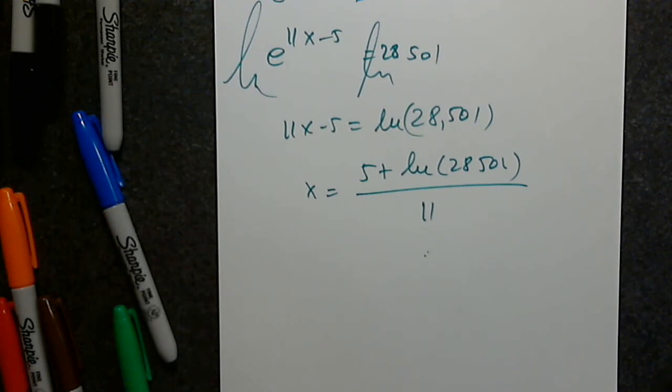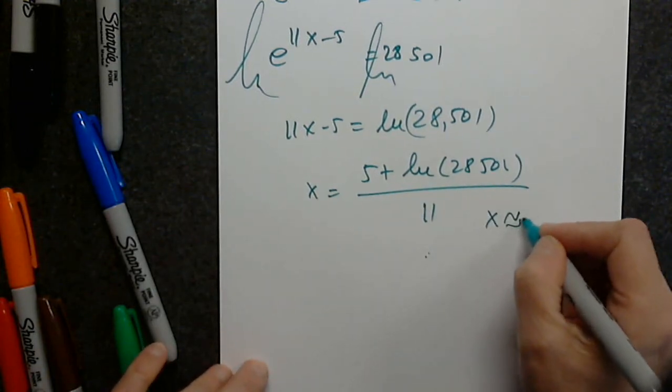Yes, if you want to check, you will have to approximate this. So we have to put it in the calculator and plug it in and see that we get the same thing. Would you like to do that or not? Yes? Okay, so let's approximate. Careful how you plug it in. We had 5. So 5, careful, parentheses. 5 plus natural log, parentheses are on the top, right? So don't forget that. 28501. Close the parenthesis and then close the parenthesis for the top. And then divide by 11. And we get 1.387 approximately.